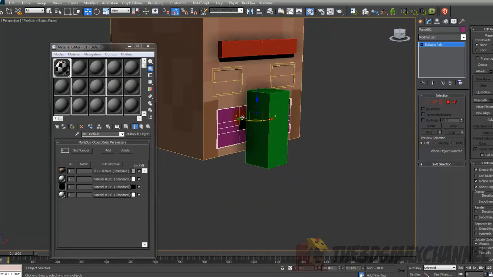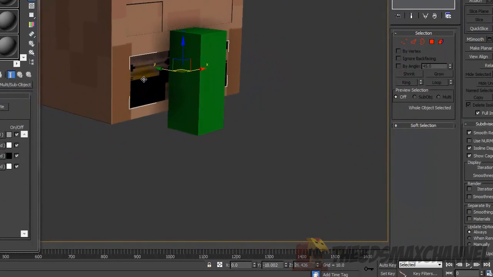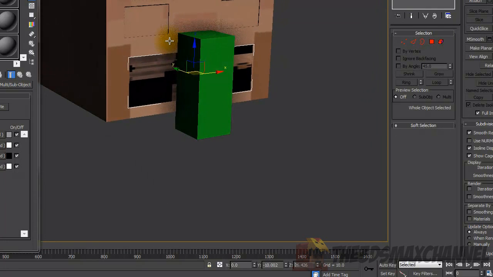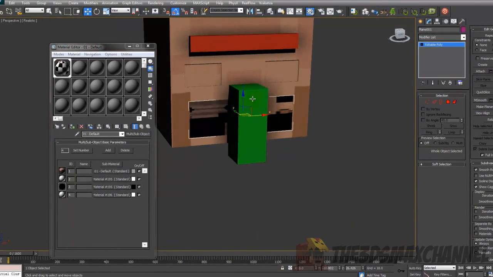Then you're going to want to select the mouth and again, we're going to need to add textures. Just add the one that's already on there. Because in the old tutorial, if you ever got around to finishing it, you'd notice that it was stretching when you moved the mouth around. I figured out how to fix that. I'm not sure if I should show that later or just do it now. I'll do it now.